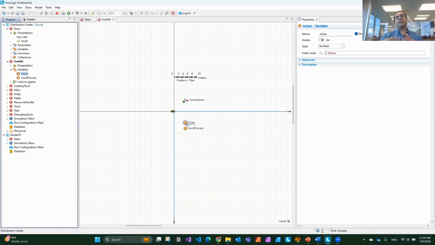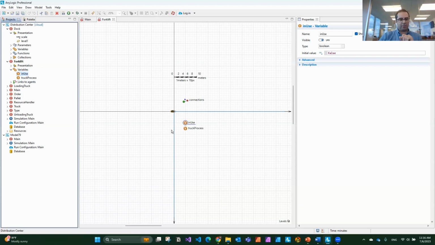So this is key information to know about, because as we go through the debugging process, you need to find these problematic elements. And this is one of the ways that you can find them. You will see later that as we compile the model and we see some compilation errors, there will be some markers with red X's close to the actual problematic element. But now there's no problem.